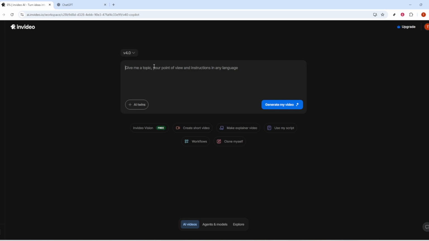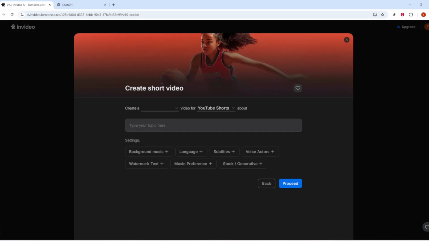This tells the platform you want its AI to handle the heavy lifting, writing a script, picking visuals, and assembling the timeline automatically. If you're prompted to sign in, just follow the on-screen instructions and then come back to the main creation screen. Next, choose Create a Short Video. Shorts are designed for quick, punchy content that's perfect for social platforms. This option keeps your project tight and focused, so the pacing feels brisk and attention-grabbing.